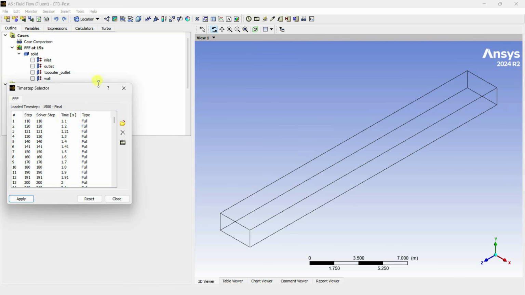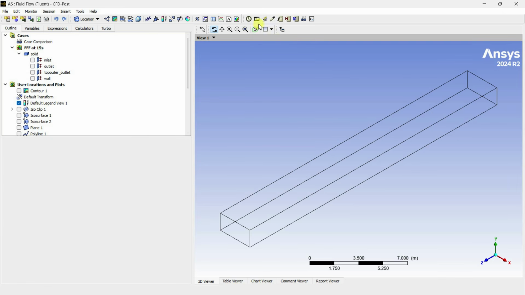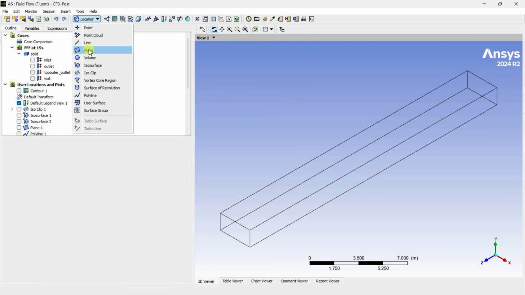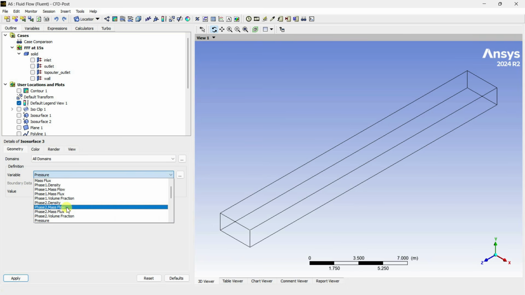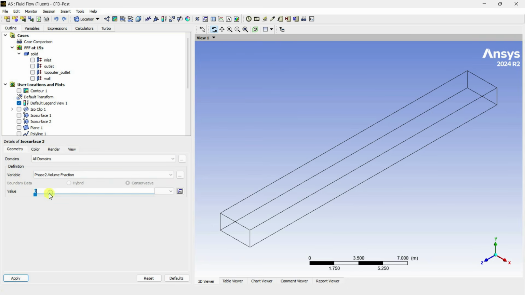And in the post processing window, to see the results of this wave propagation, we need to insert an iso surface. Select the variable as phase volume fraction and value as 0.99.